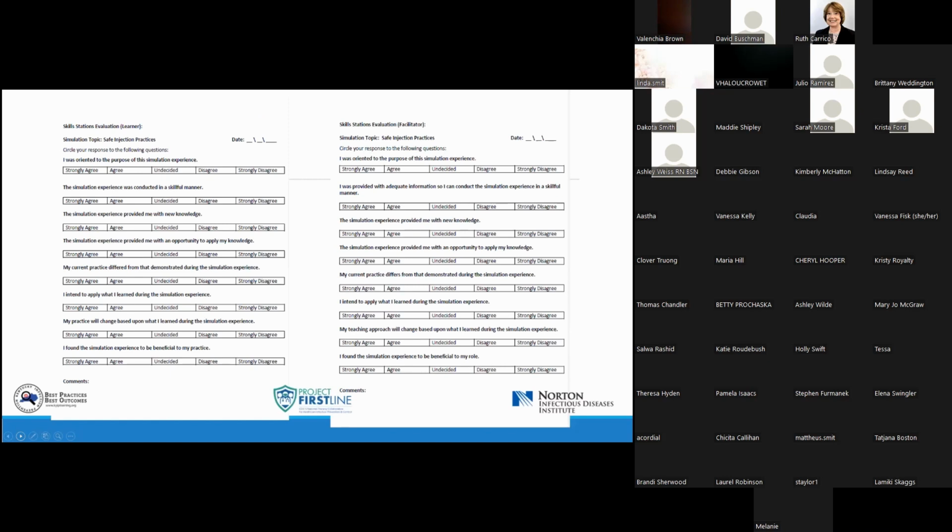And then in the next slide, this is the evaluation tool that we use for both learners, and it is in our skill packets, so that you make sure you're hitting things while teaching and performing this training session. The skill packet also has a step-by-step menu that tells you exactly what you need to set these up in your own setting.